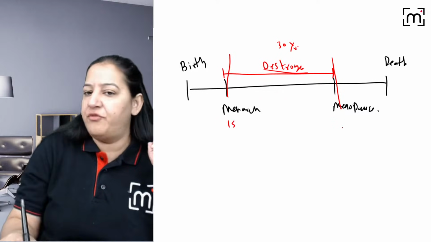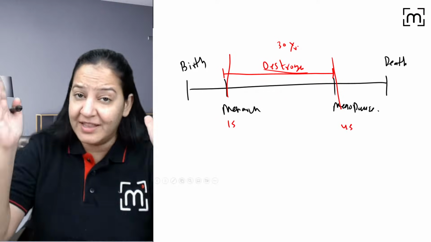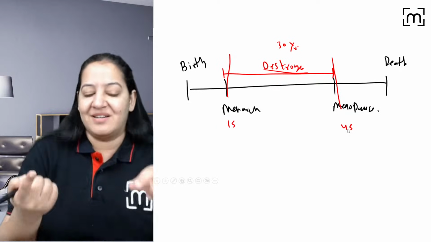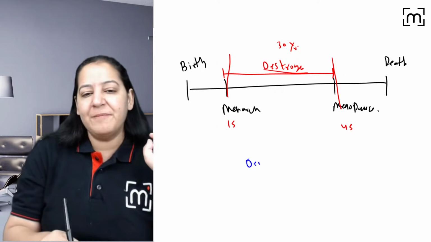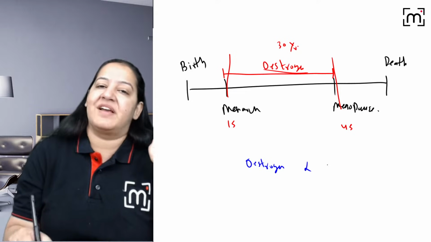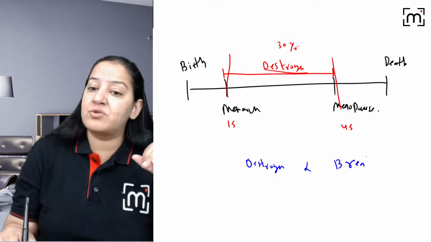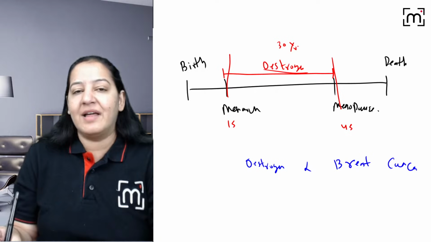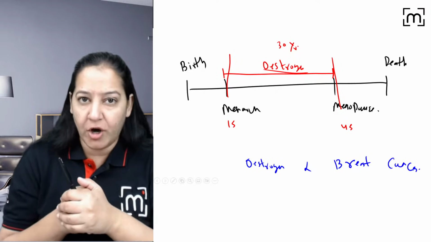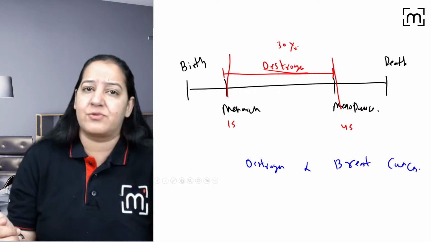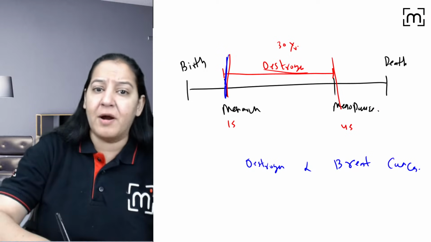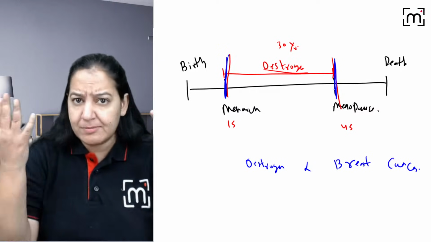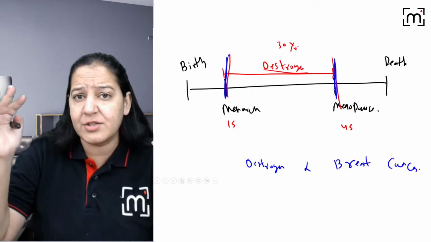So here, 15 to 45 years. For the 30 years, estrogen is present in the blood of the female. Now mind my words: estrogen is directly proportional to breast cancer. The more exposure to estrogen, the more chances that the lady will have breast cancer in future. You got my point? So you will say, ma'am, how to reduce this risk? Estrogen is already present in the blood. How can we reduce it? It is present in the blood during the 30 years of reproduction.